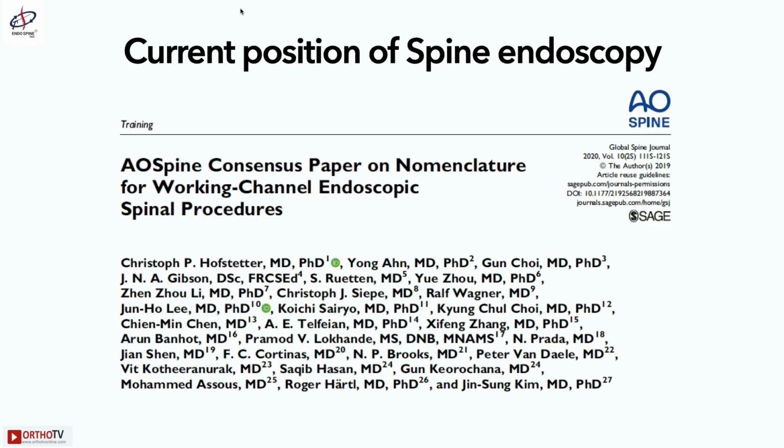Before you want to imbibe, I know you have all come for learning endoscopic surgery. Academic inclination is always important, so that you will progress much with evidence. When you are the first generation of endoscopists, it has now become gold standard, but when we started, we needed to discuss more of academics with the conventional surgeons, because acceptance comes with papers. So even the next generation should start writing papers so that this will become more gold standard, like laparoscopic surgery. These are the multiple papers of spine endoscopy showing why it is gold standard.